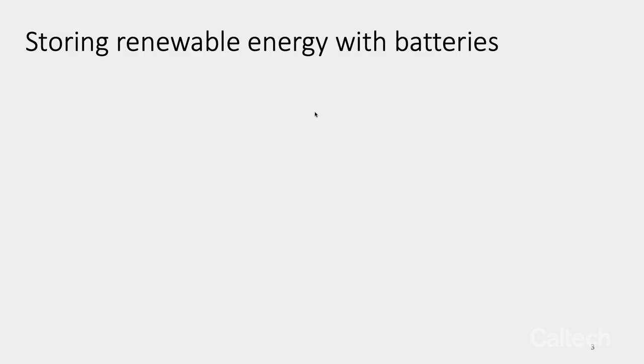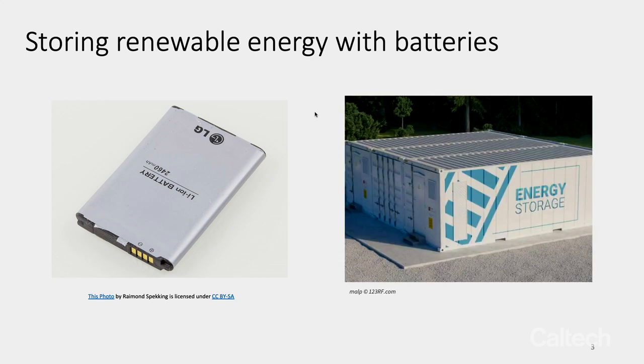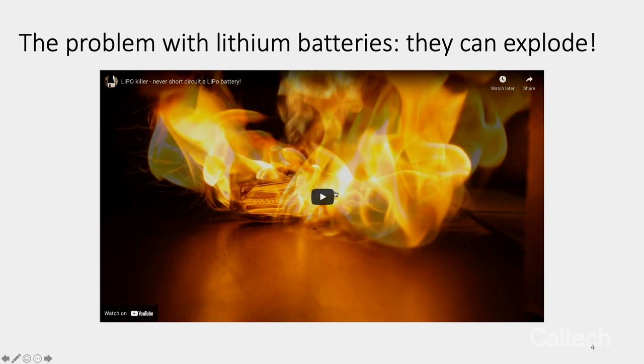There are a number of potential solutions people are proposing to store energy generated from intermittent sources like solar and wind. But the most immediately apparent way is probably to use already existing lithium-ion battery technology, common everywhere in all manner of electronics, like this cell phone battery. The idea would be to make much larger versions, put them in something like a storage container, and then put this on site next to a solar or wind farm to capture energy as it's generated. The reason we haven't been employing lithium-ion battery technologies on this scale mainly has to do with a safety concern—namely the fact that under certain conditions, they can actually combust, much like I'm going to show you here in this video.